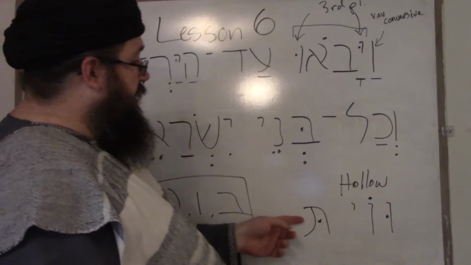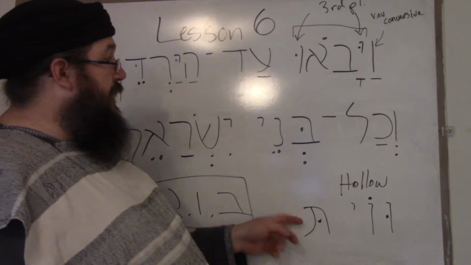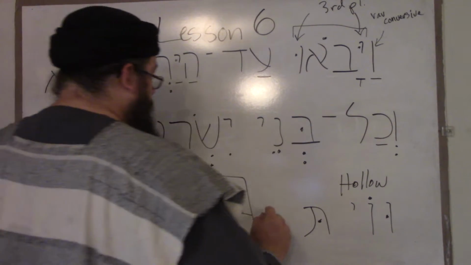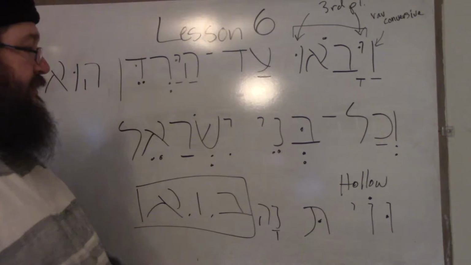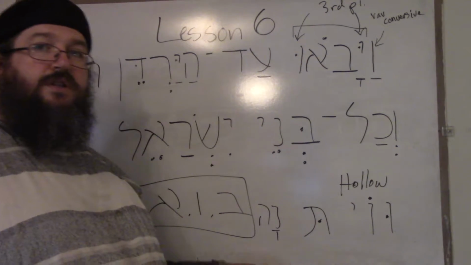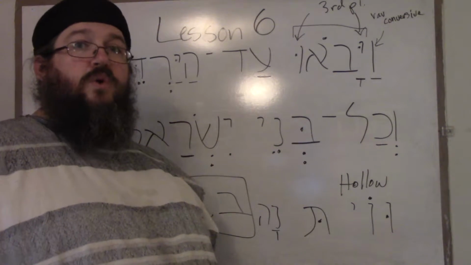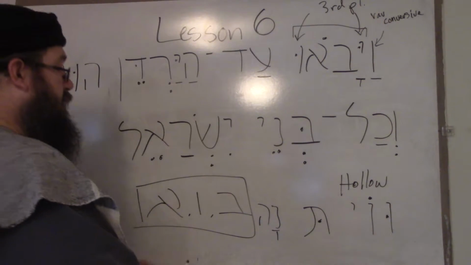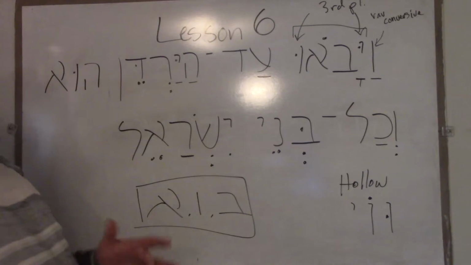And if I see the tav in the front, but I don't see this at the end, I see the nun and the hey, okay, for example, as we see here, this is the only one that you're going to have to question. Is it going to be the you feminine, or is it going to be the they feminine form? And that's the only one you're really going to have to know for certain which one it is. But these are easy to figure out.